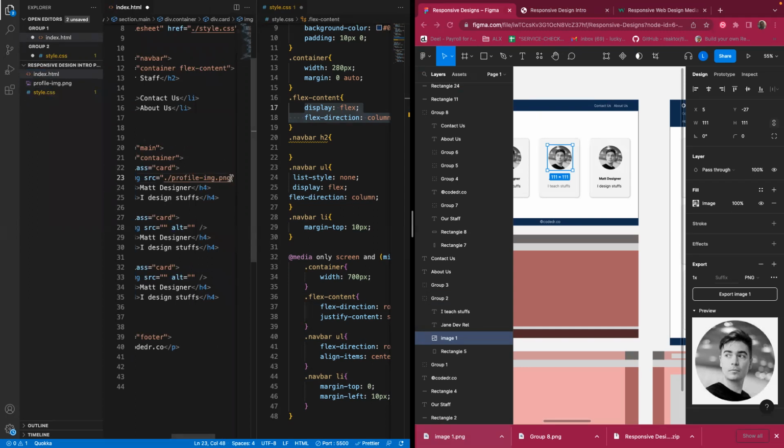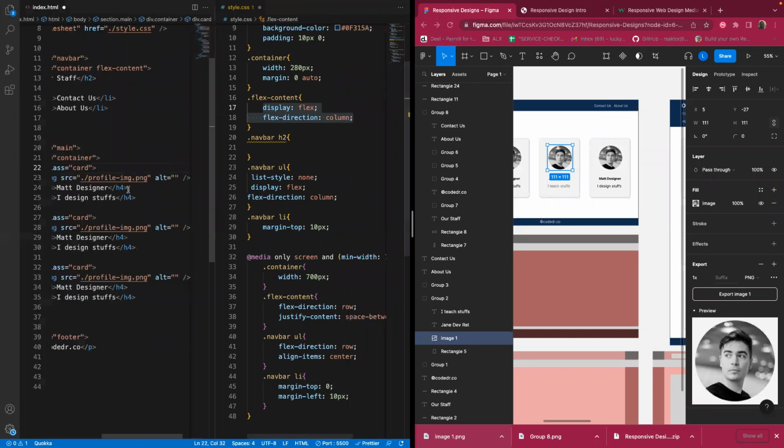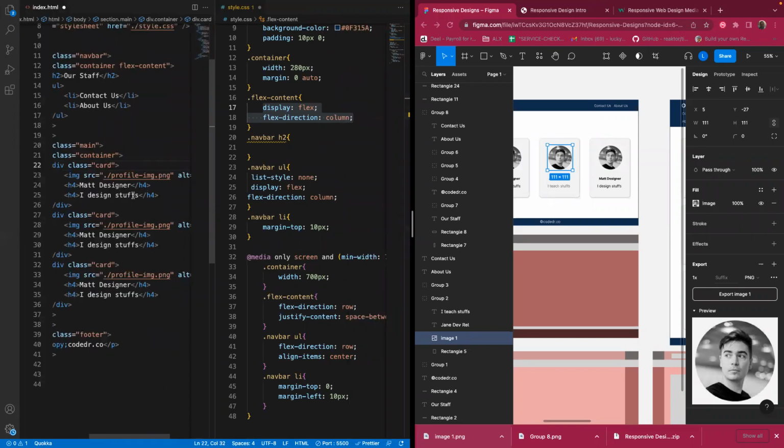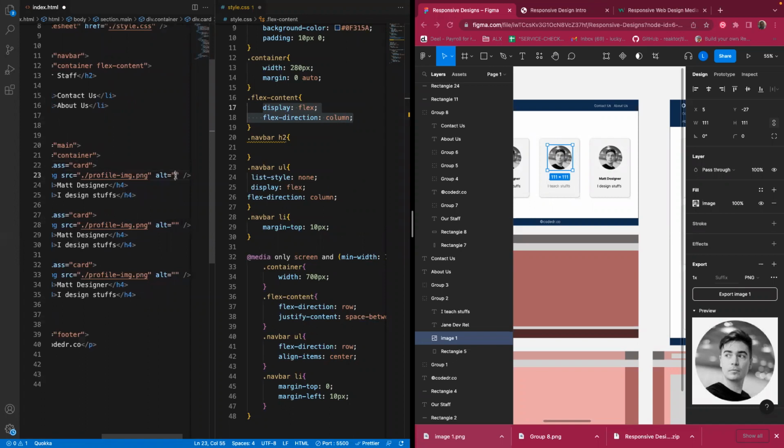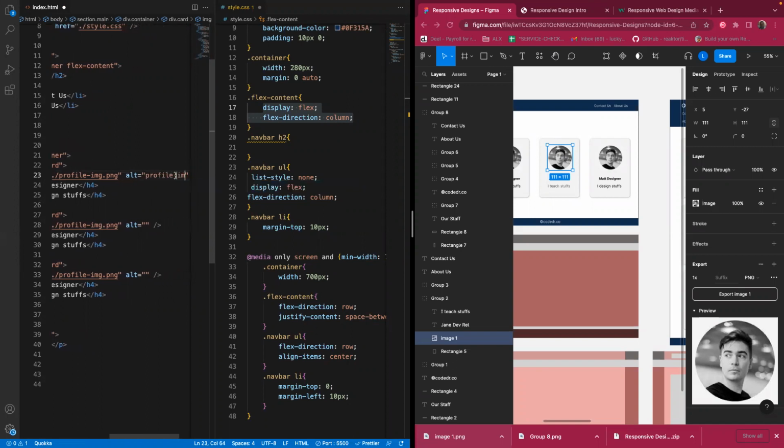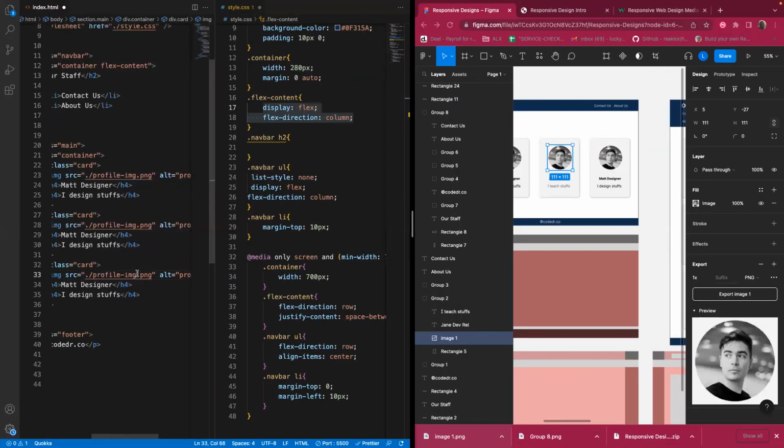So I'll need to copy this into the other three. Sorry, let me do this so that we can have a better view. And let me add profile image to this. Profile image. I've not been checking you guys' CSS code like that, so I hope you guys are adopting this approach. Please let it be a habit.